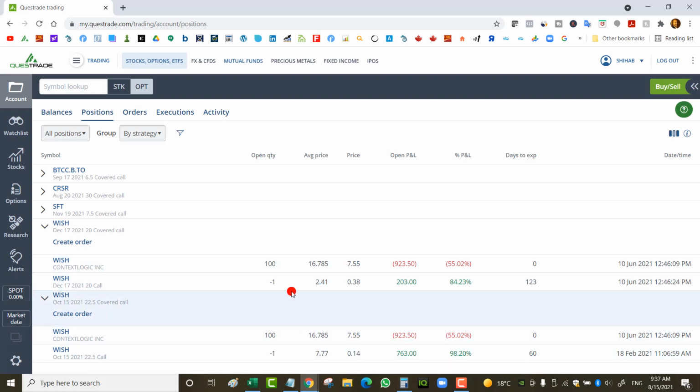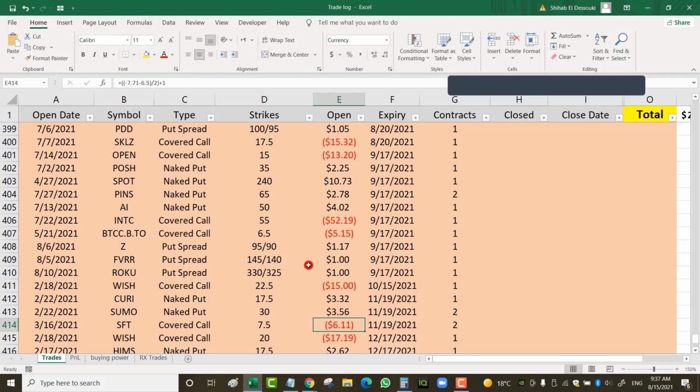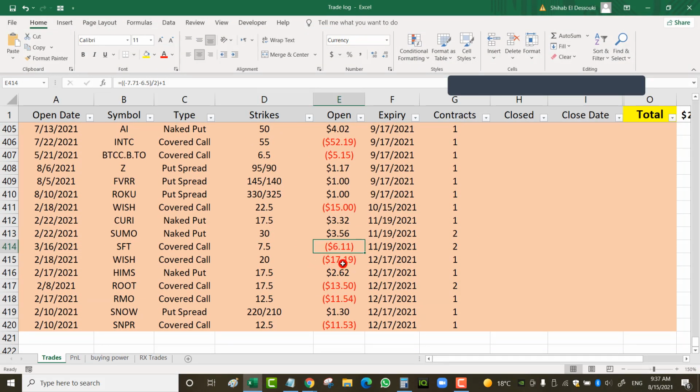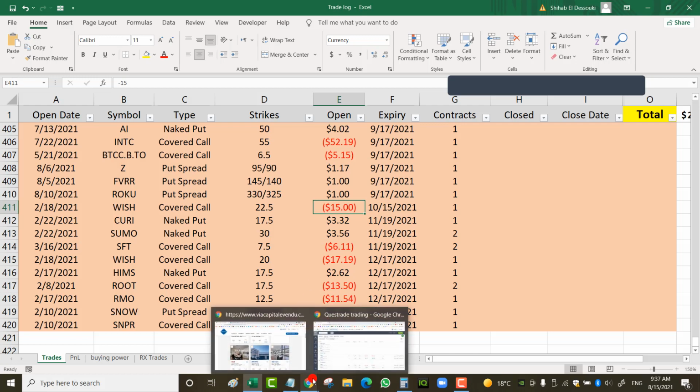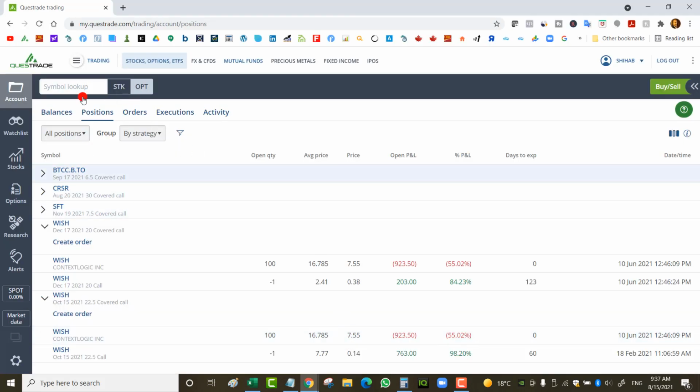I'm thinking of buying another 100 shares, lowering my cost basis, so then I can sell a covered call at a lower strike. Now, my cost basis on Wish, I've got 2 positions. One of them is $17 and the other one is $15. So I could buy another 100 shares at $7, which will bring my total cost basis lower. Maybe I think it'll bring it to around $13. And then I'll have 300 shares at around $13 cost basis, on which I can sell a call option at a 13 strike.